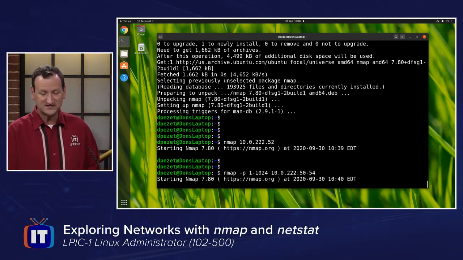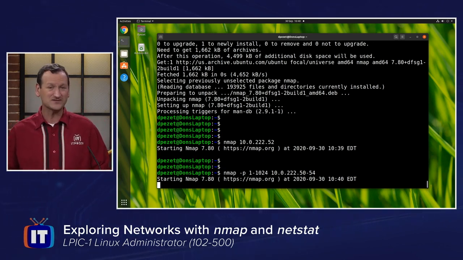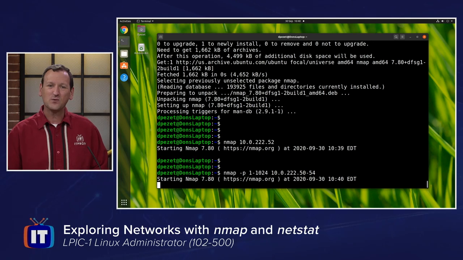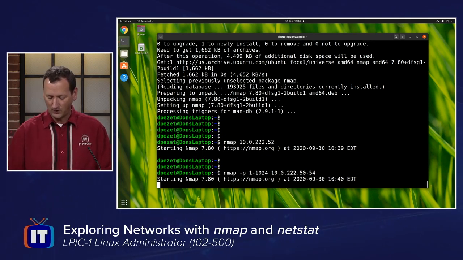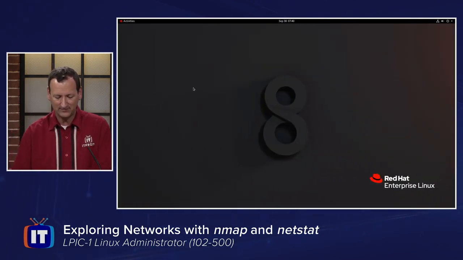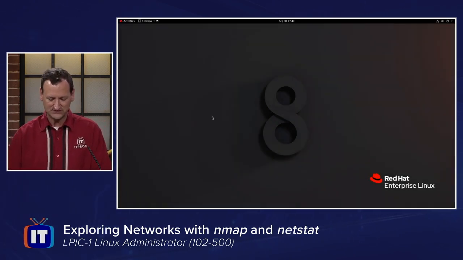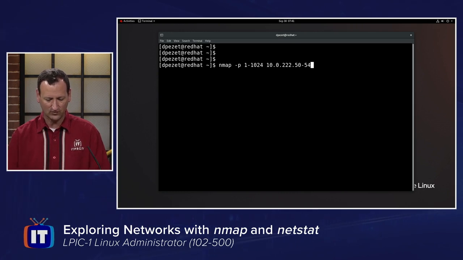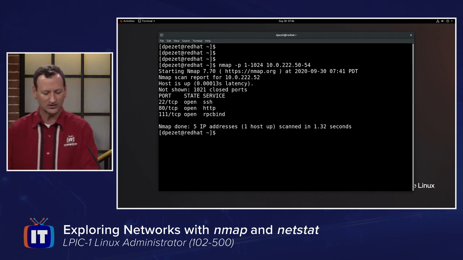All right. Now, if it still hangs and doesn't get through in a reasonable amount of time, then I might need to sudo. I might need to bump that up. And so just be aware that behavior can be a little bit different. While I'm waiting on that, I'm going to flip over to a Red Hat box and run the same thing. So on this one, I'm going to come in and just do that same nmap scan. I'm going to do the -p 1-1024, and I'll punch in my IP range, which was 10.0.222.50 through 54, and we'll run that same scan and see how it looks basically identical.